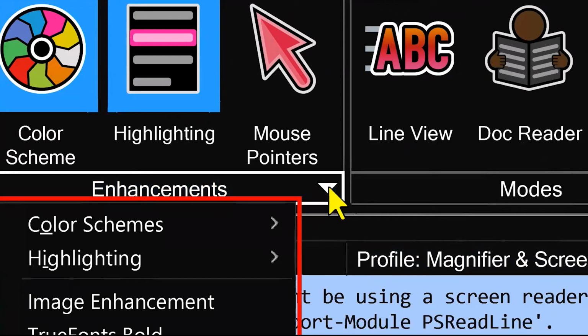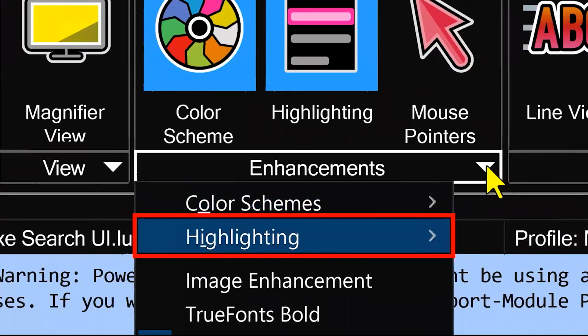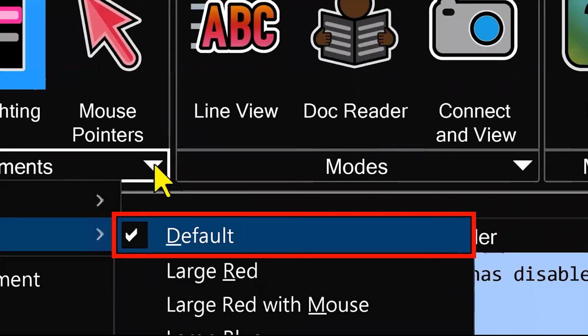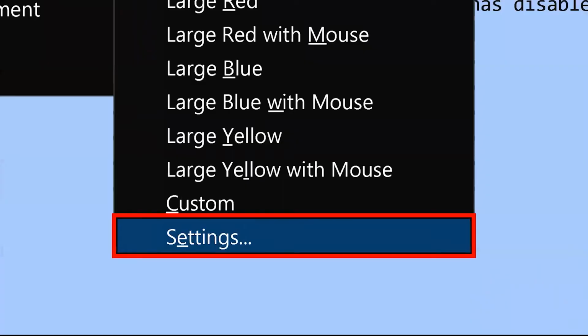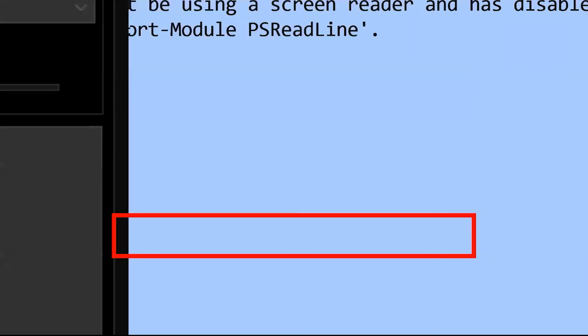Enhancements, no selection menu. Color schemes has highlighting has submenu shortcut I2 of 5. Okay, and I'm going to open up the highlighting submenu. Menu, highlighting menu. Settings shortcut E9 of 9. At the bottom of that list, you can just up arrow and it'll circle right there to settings. I'm going to go ahead and press enter there.